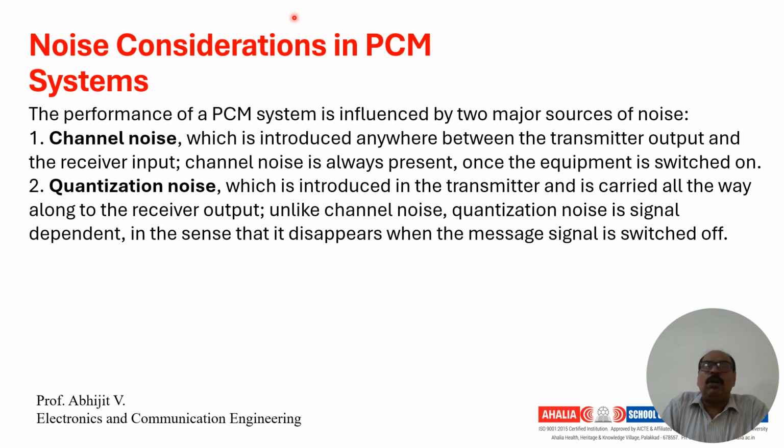The second one is the quantization noise, which is there within the input signal itself, which is being transmitted towards the receiver. The difference is that channel noise always exists, and quantization noise does not exist when no signal is being transmitted. Even if no signal is being transmitted, the channel noise is always present. But quantization noise is not there when you don't have any signal being transmitted. So these are the two types of noise that could appear within a pulse code modulated system. What are the noises in PCM may be a good question to be asked in your exams. See how many questions are coming. Every slide, I told you, has an answer to a question.